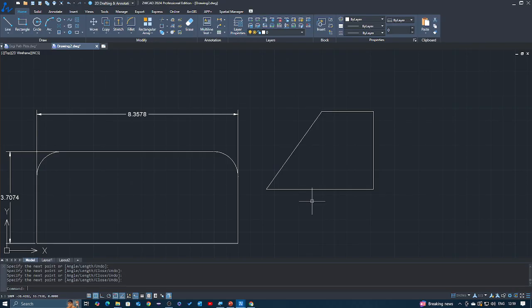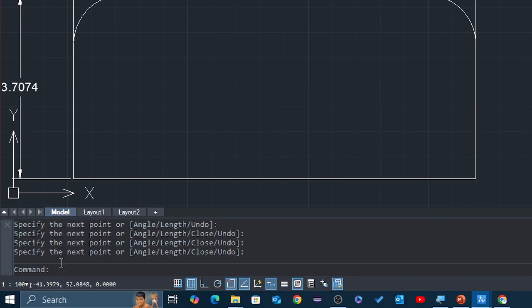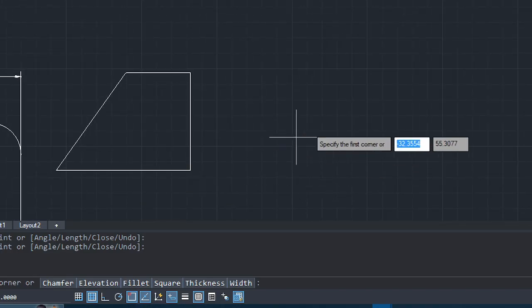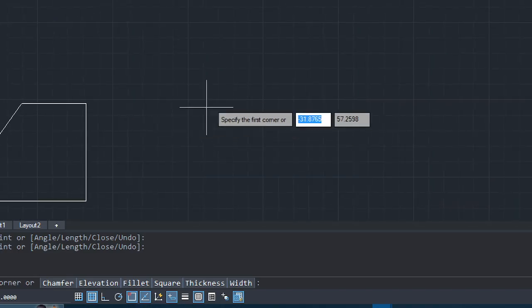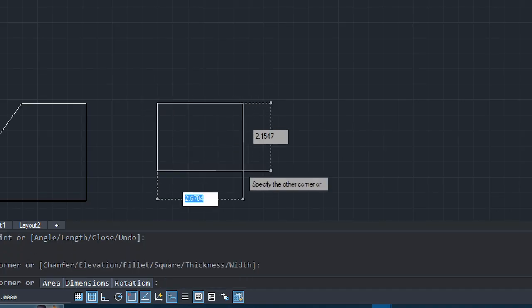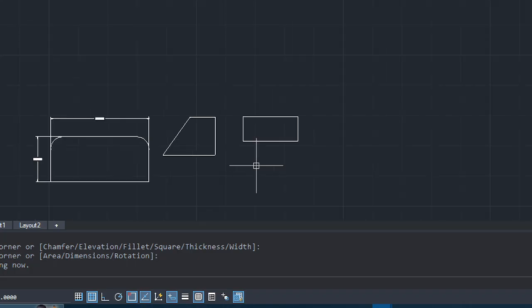So you have to understand what model space is here, and what the command prompt is. So this is the command prompt. You can type line here, or you can type rectangle here. See, I type REC, rectangle. I'm panning, which means moving the screen. Panning means moving the screen, and click the first point and drag to create a rectangle. You can create some more complex profiles.